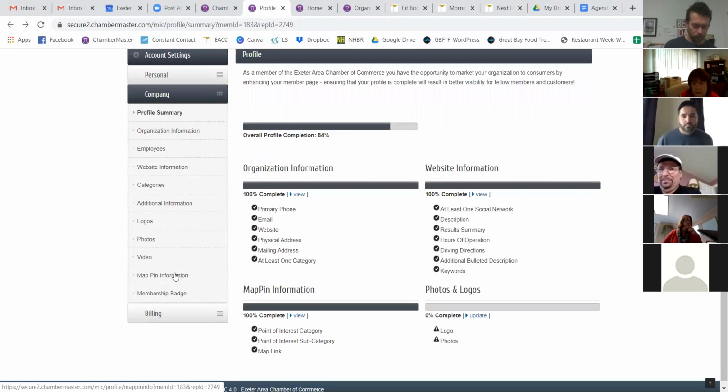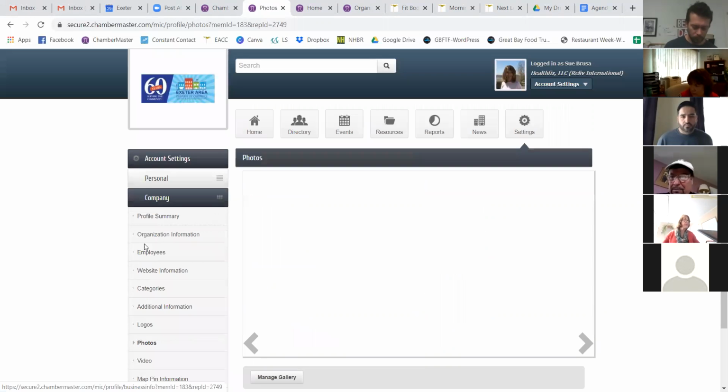You would also want to make sure she would need to add some photos. So you can save up to 8 photos in the gallery, and you can change those as many times as you want. Again, when people search for you, people that have photos and videos come to the top quicker.